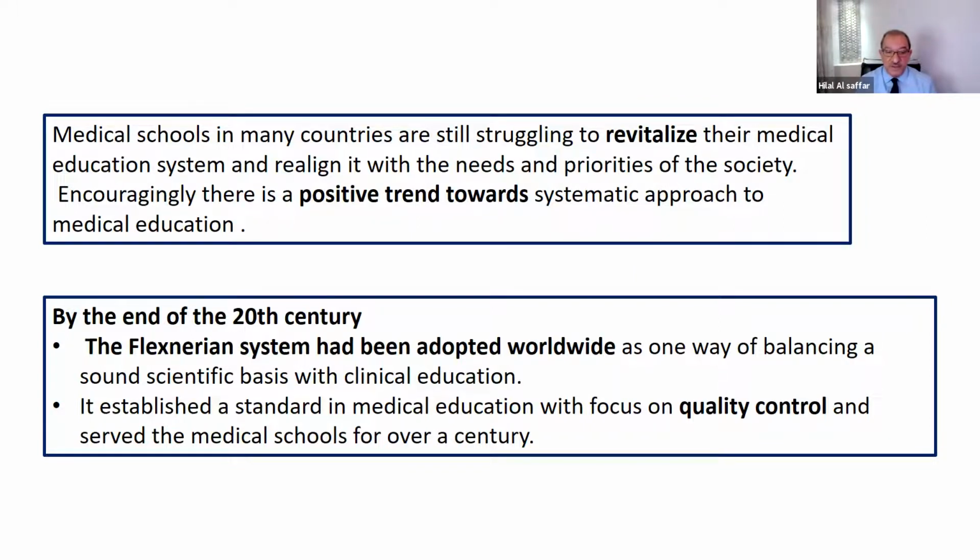By the end of the 20th century, the Flexnerian system had been developed worldwide. And even in Iraq, if we have around less than 30 medical schools, just 10 years ago, all the medical schools were following the Flexnerian system, while since 2011 or 12 till now, there are 10 medical schools that modernized their curriculum into the new system-based or problem-based. The Flexnerian system established a standard in medical education with focus on quality control and served the medical schools for over a century, a very long time.